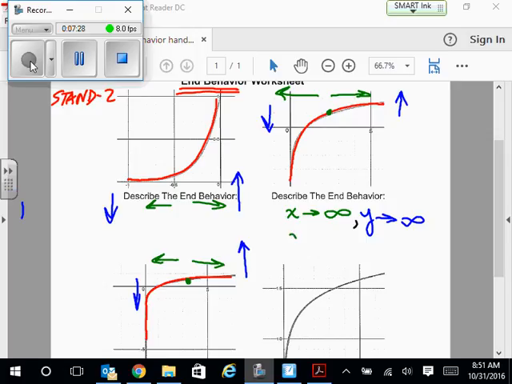Can you say that again? When the arrow goes to the right, the green arrow goes to the right, the blue one goes up. In other words, when we go to the positive infinity on the right-hand side, we also go positive infinity on the blue side. These two arrows are going the opposite direction. Hey, we're backing up to negative infinity, and it happens to go down to negative infinity. How do you tell this? So it's just the green. If you go to your right, you're going to positive infinity. If you go to the left, you're going to negative infinity.